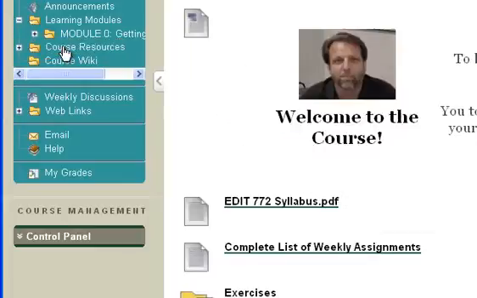Course resources is another main area. It's a collection of documents and files that I can put in an easy place for you. Most of the content you'll work with is through the learning modules, which is delivered weekly. And you'll basically work right through a structured format of readings and assignments that detail what you need to do.